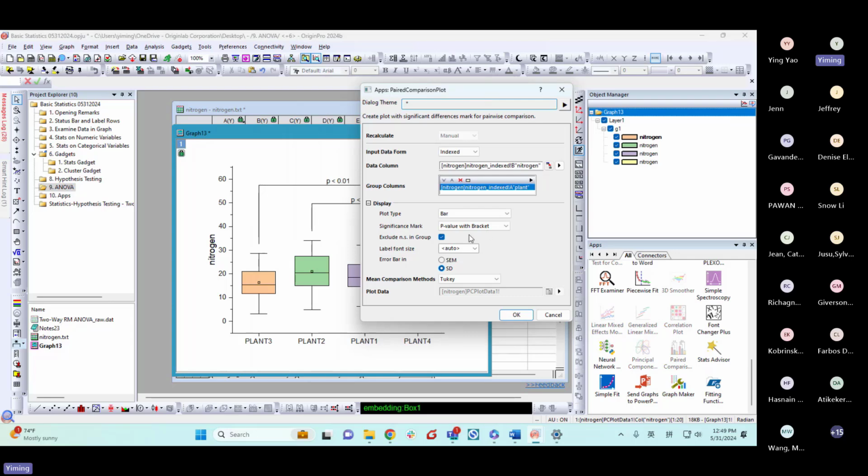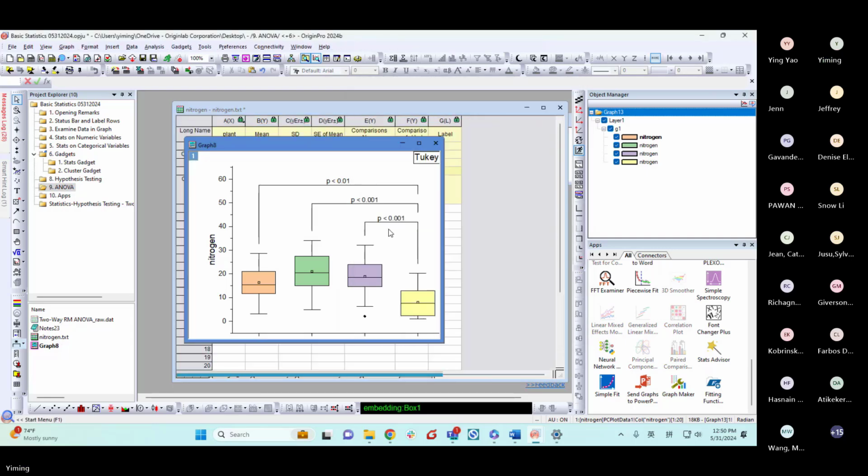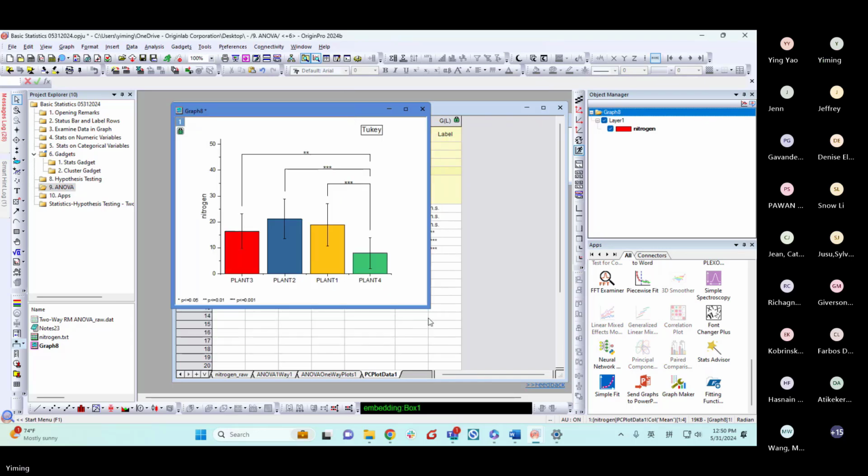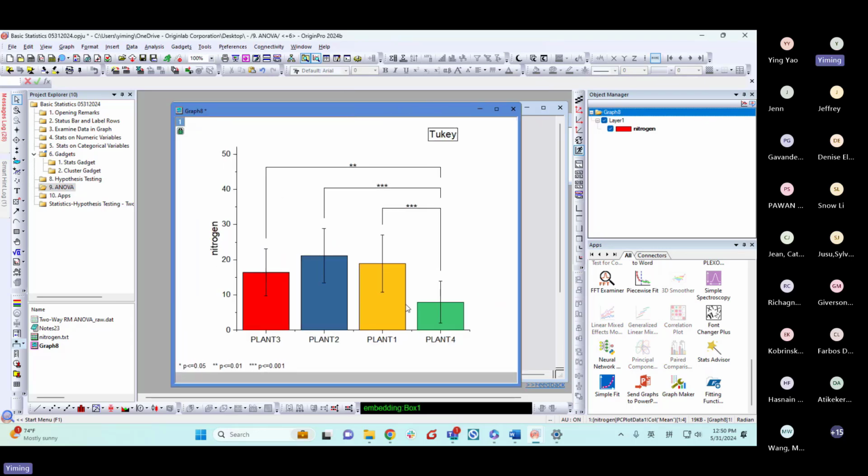This time I'm not going to show the p-value, and maybe choose this one. It gives you more information. So 3 stars means the p-value is below 0.001, and 2 stars means below 0.01.